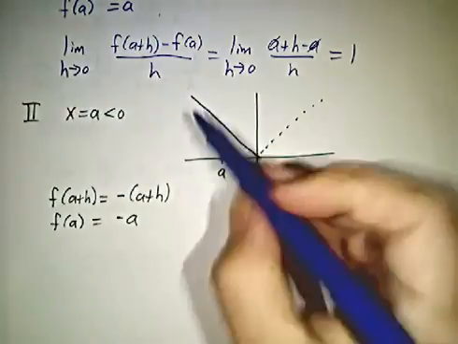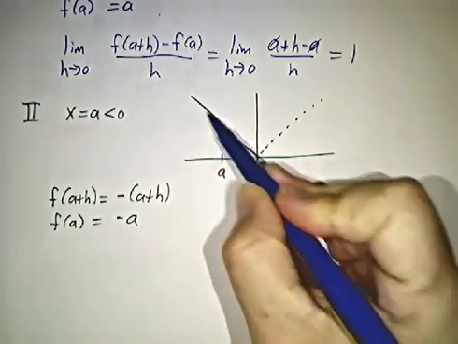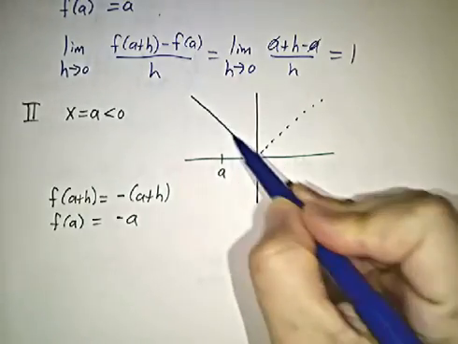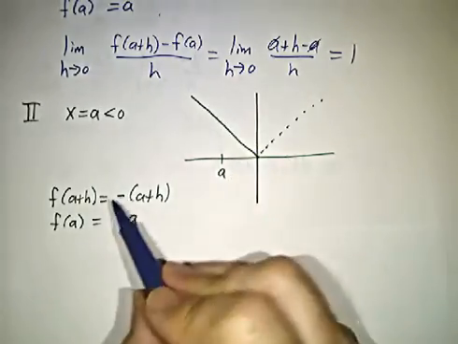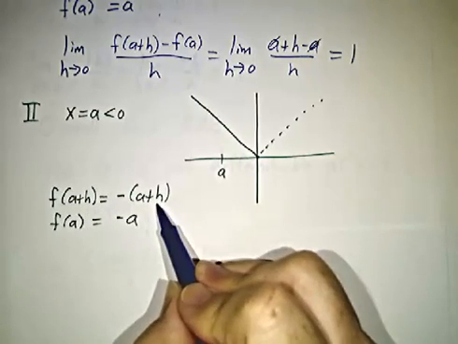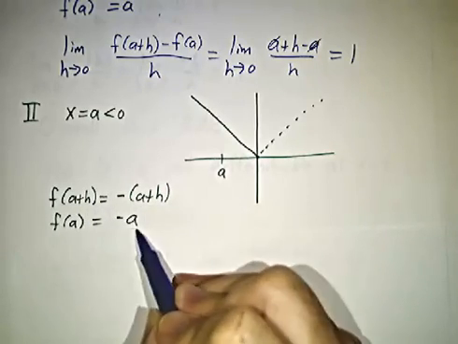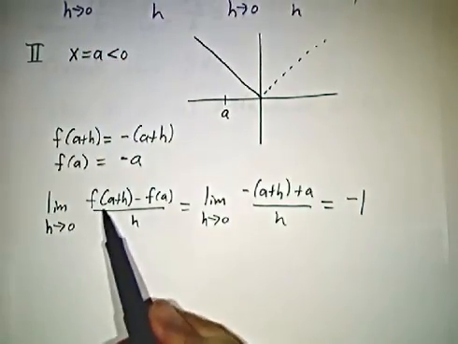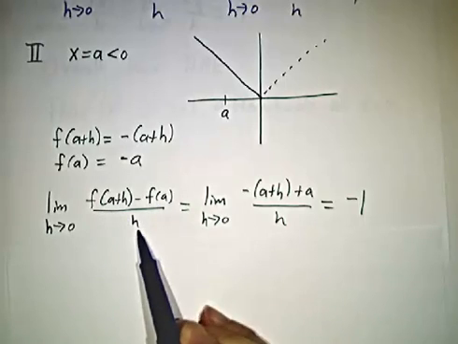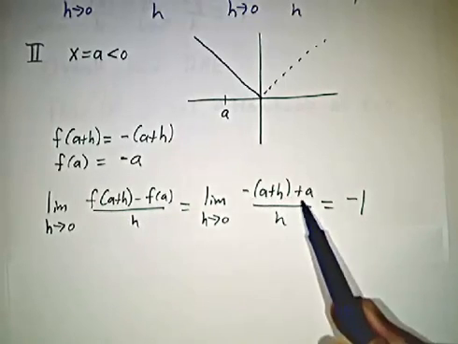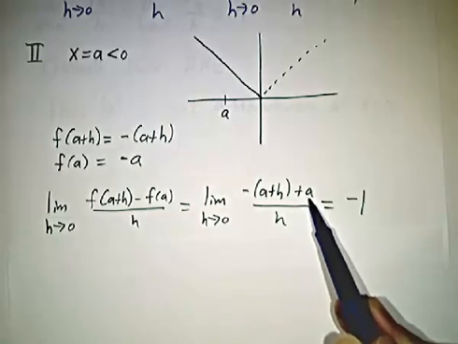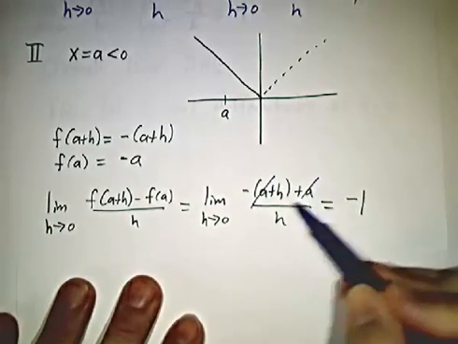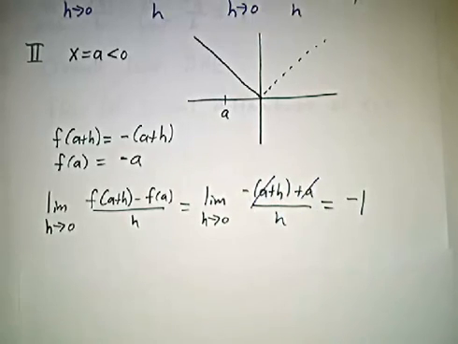Then we look at the other side. We look at what happens when x is less than 0. Well, when x is less than 0, the absolute value of x is minus x. So f of A plus H is minus A plus H. And f of A is minus A. So our limit, f of A plus H minus f of A over H is the limit of minus A plus H minus negative A, that's plus A, divided by H. The A's cancel. Minus H over H is negative 1.